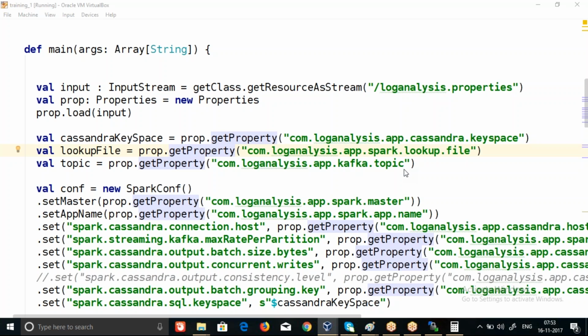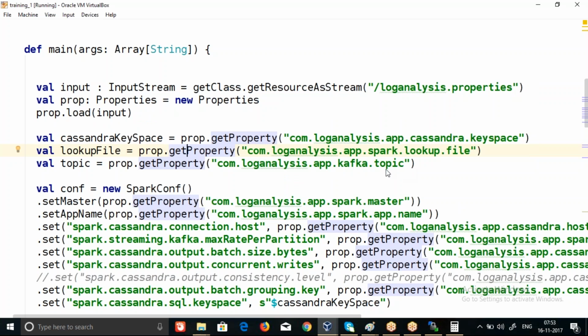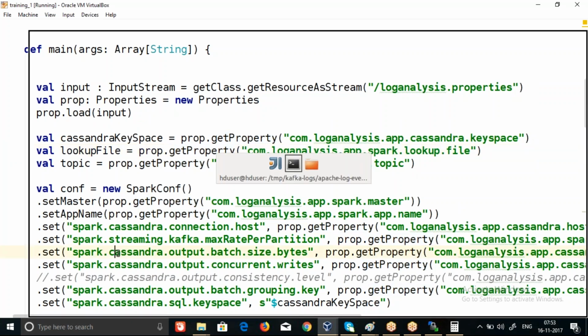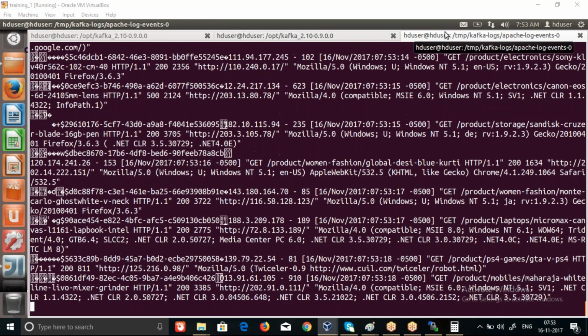So you can configure how long you want your data persisted. You can specify 2 weeks or 1 month based on your requirement. All those things are there in the configuration file of Kafka.